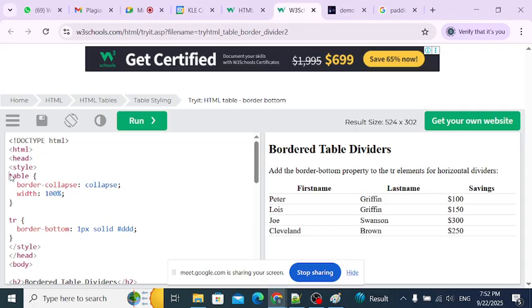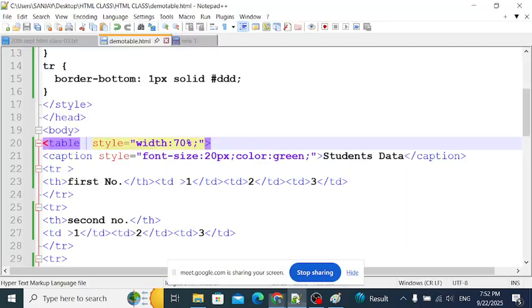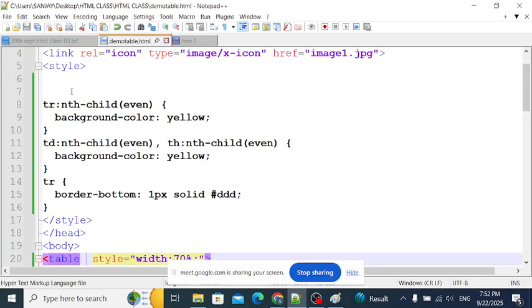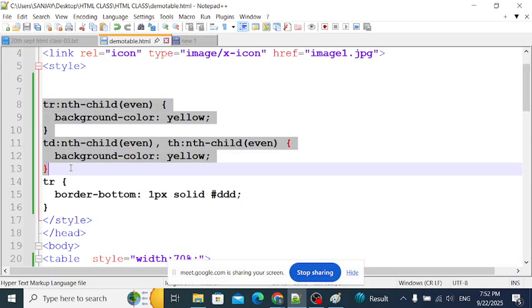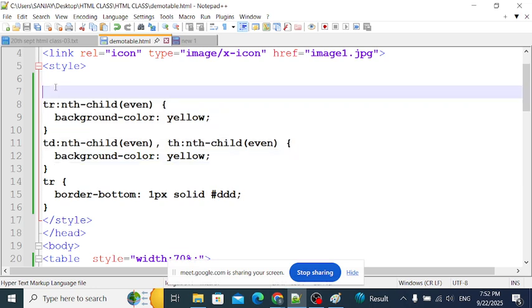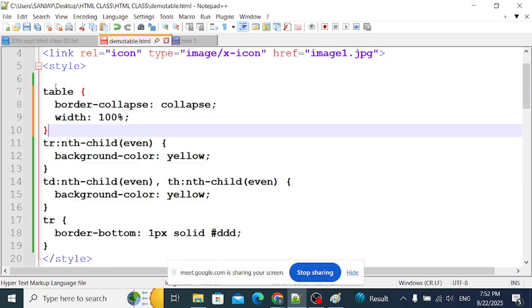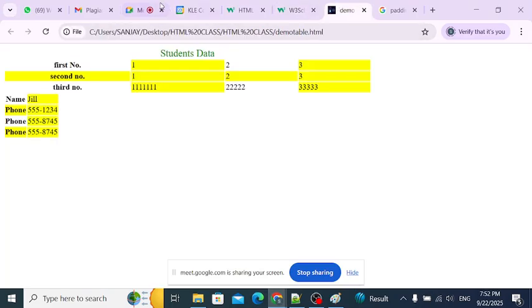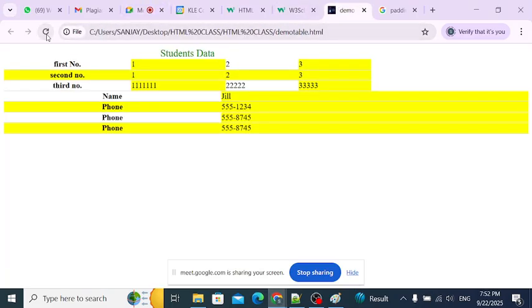So we have to use border-collapse and width 100%. Okay, so here every row's bottom border will appear.